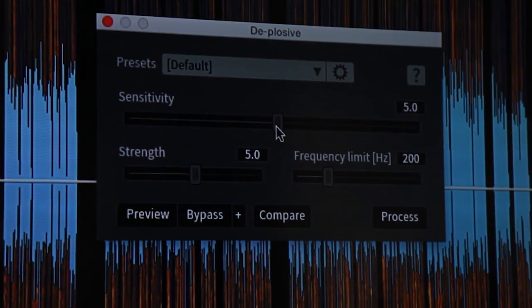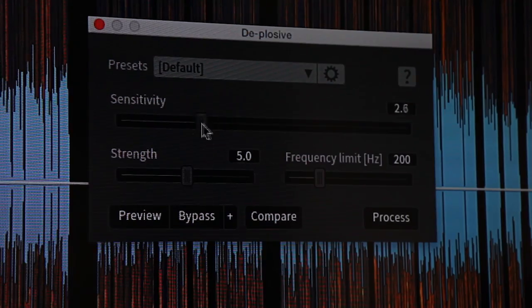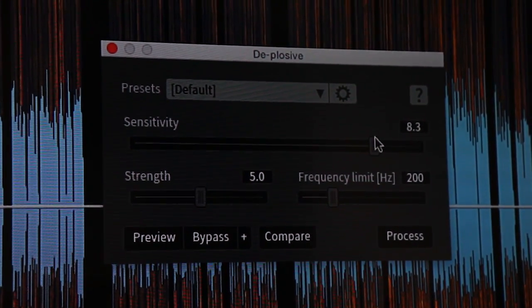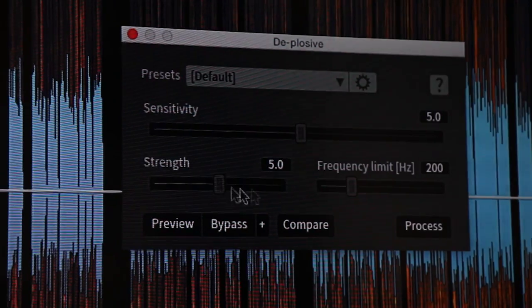Now, one of the things that I just mentioned was something called Deplosive, and that is a brand new module within RX5 Advanced. So Deplosive is a tool specifically geared for, as the name would suggest, removing plosives from a recording, so any kind of P's and B's. It is entirely automatic. It seeks out plosives and interpolates them to remove them. You'll see it is a very simple interface. Basically, we're controlling how sensitive it is looking. Is it just going for the really loud ones, or do we want to get the quiet ones as well? How far do we want to attenuate them? And then what's the highest frequency we're allowing it to interpolate?